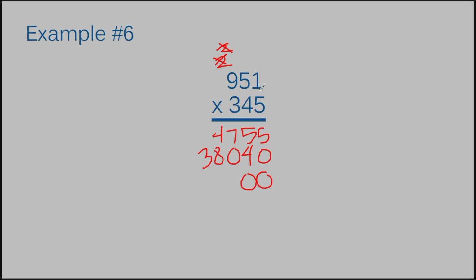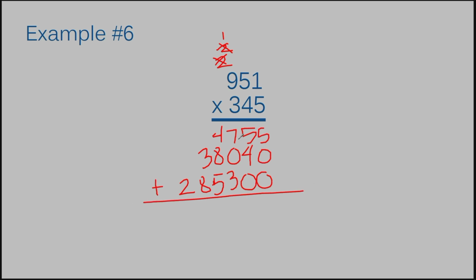Okay, I got my 3. I multiply by 1. I get 3. So I just write 3 in here. I have 3 multiplied by 5, and that's 15. So I'm going to put my 1 up here, and I'm going to write my 5 in. 3 times 9 is 27. I have to add this 1, and I'm going to get 28. Add.